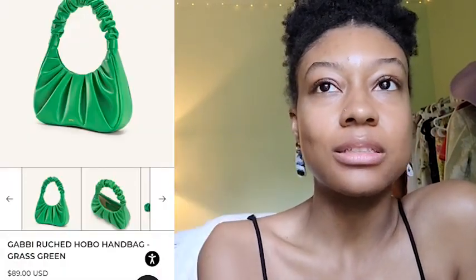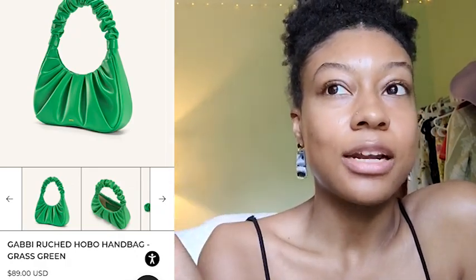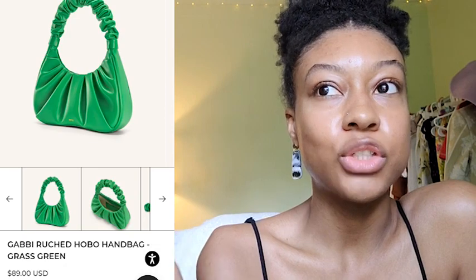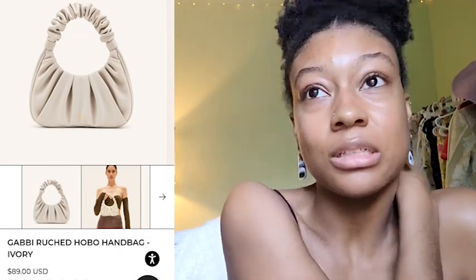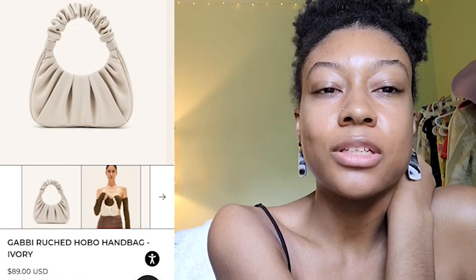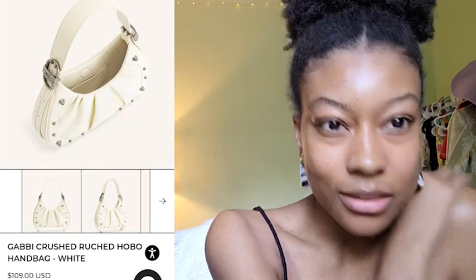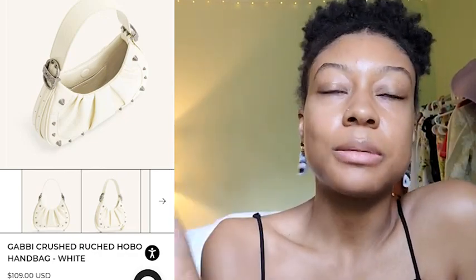Moving on to bags, I'll put up the very standard bags. Two of these bags are the main ones that I've seen that are very common: the Joy shoulder bag and the Gabby ruched hobo bag. I feel like these are the very common ones that you've seen on celebrities, or that I would see on social media. And I feel like I first heard of this JW Pay brand on Amazon. I don't know, it just feels familiar. Anyway, these are some of the basic bags.